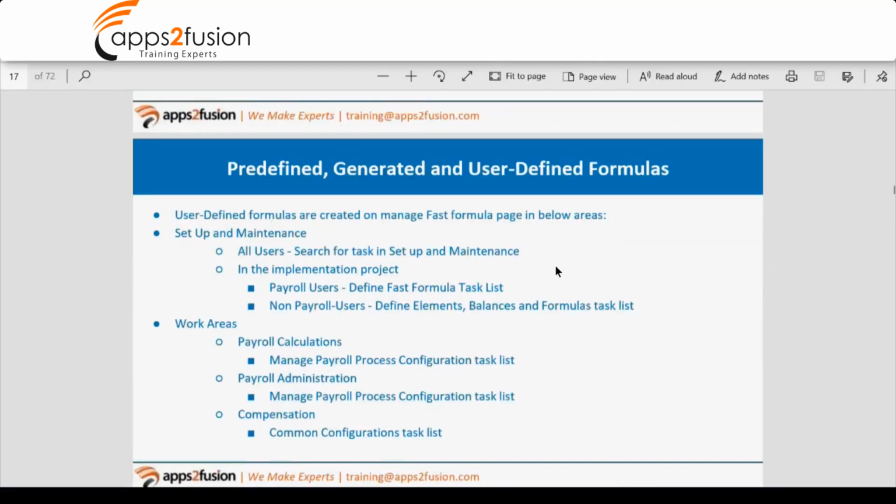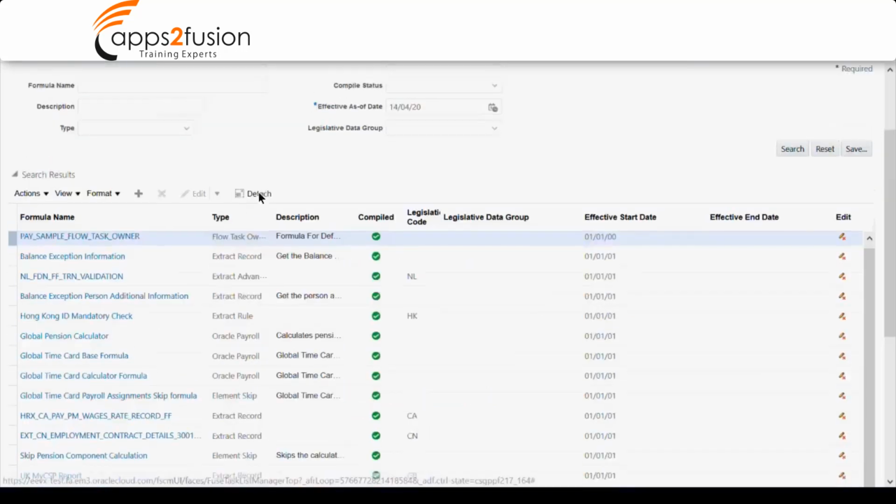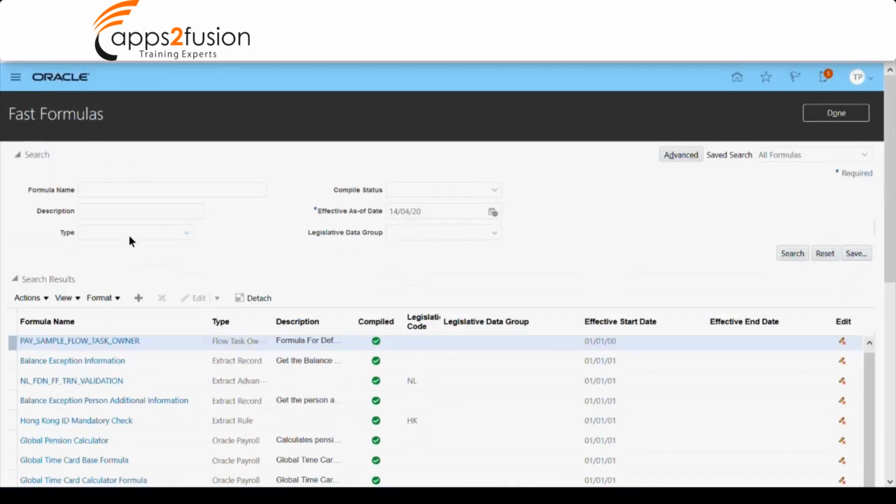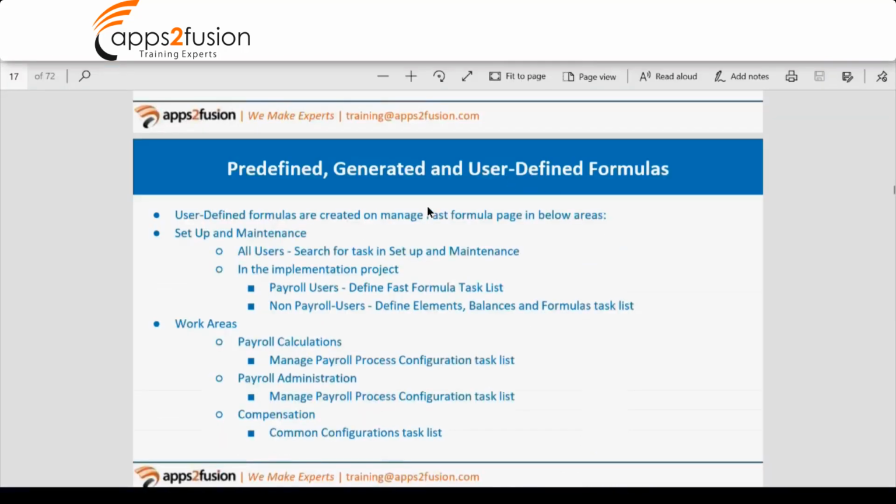Now we'll see more on the predefined, generated, and user-defined formulas. User-defined formulas are created on the Manage Fast Formulas page. This is the page where you can create new fast formulas. Here you can see that the document still says Manage Fast Formulas because if you are in 19B, you need to search with Manage.